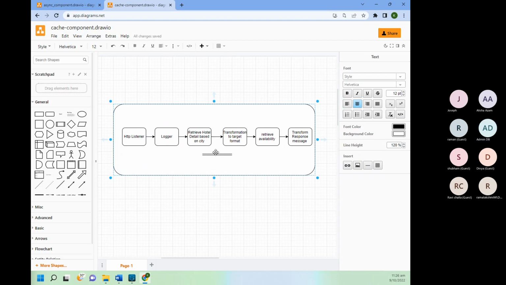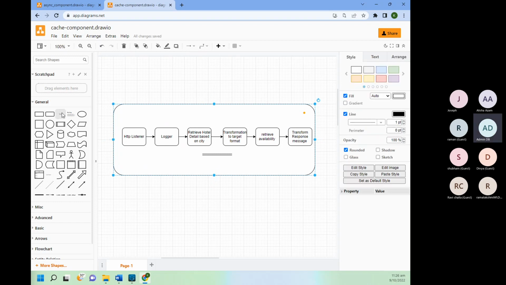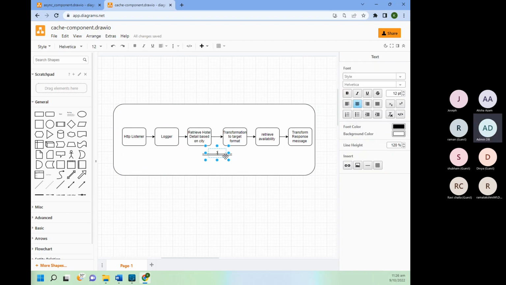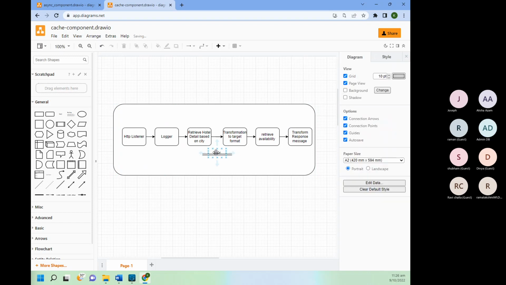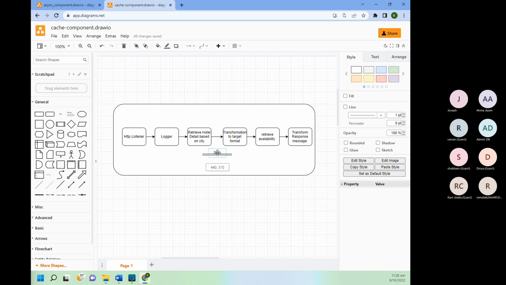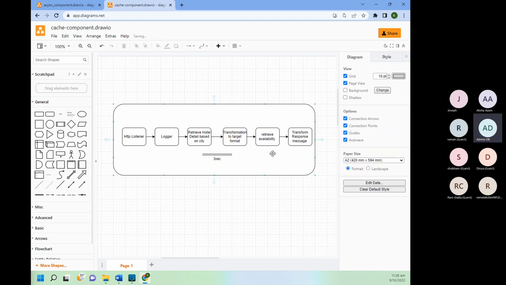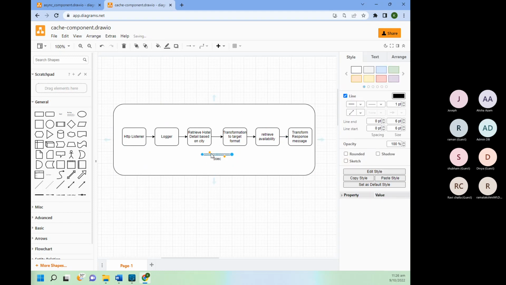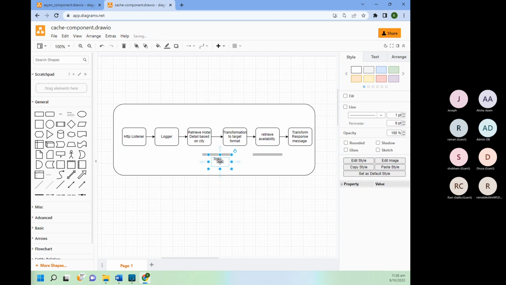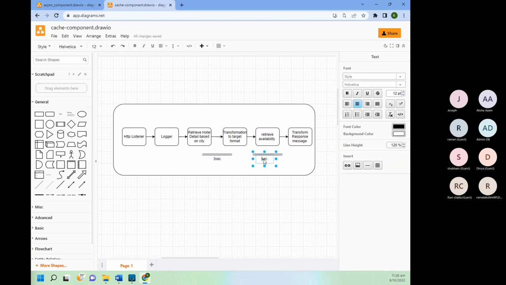let's say here the processing time for this is 3 seconds. And for this, let's say the processing time is 2 seconds.